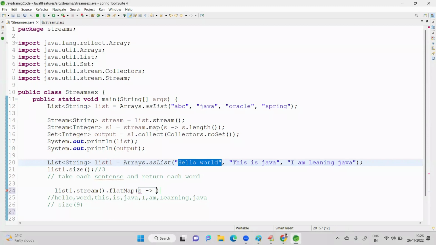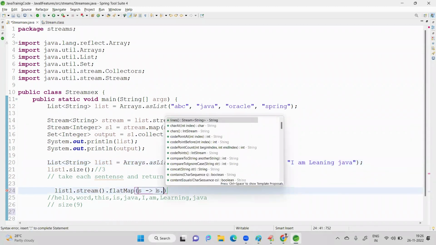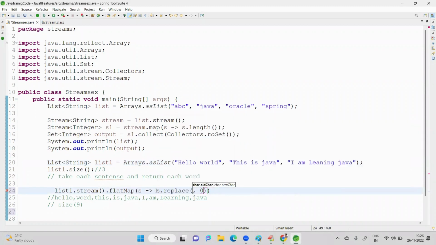How to convert into multiple? Maybe I'm asking to split. Split method. Then call collect.